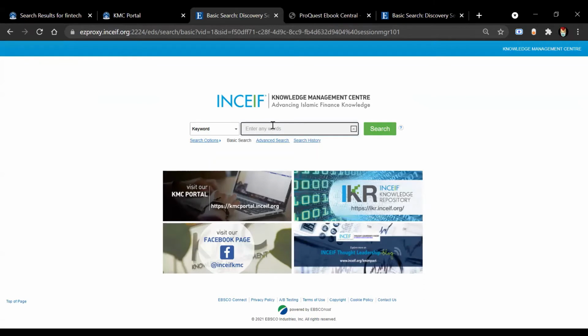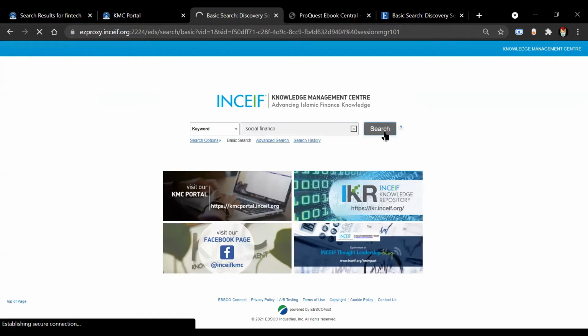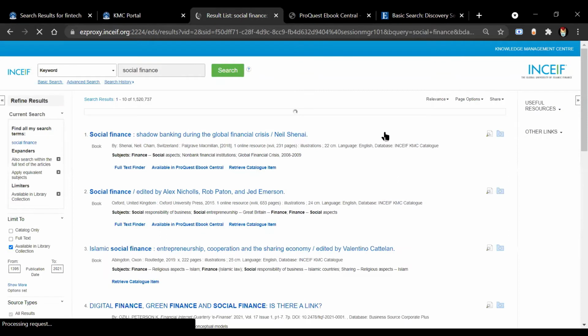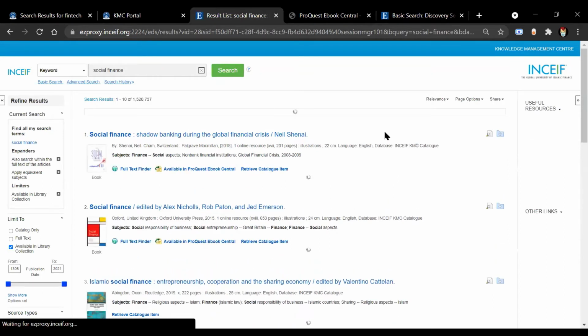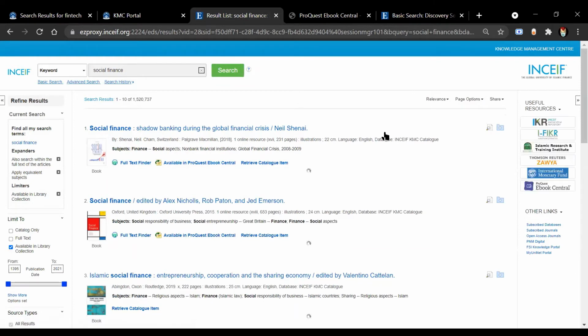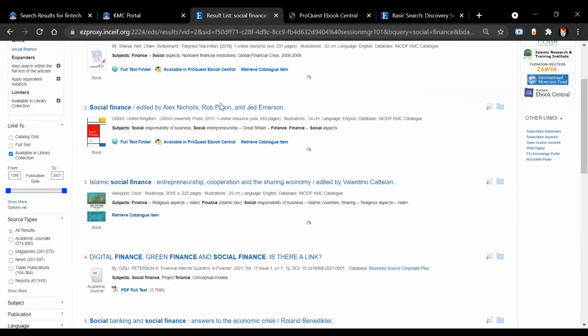Okay. So here, for example, I'm looking for social finance and click search. Okay. So here I can see that I have around 1.5 million results for the social finance keyword without any truncation marks, wildcards, or quotation marks in place.